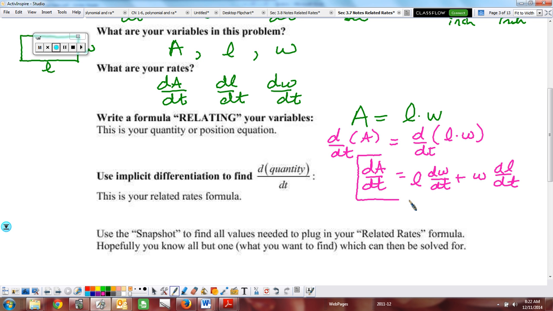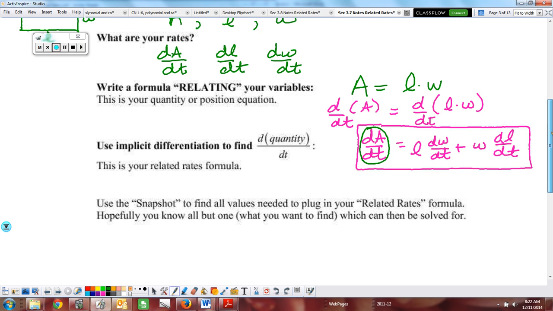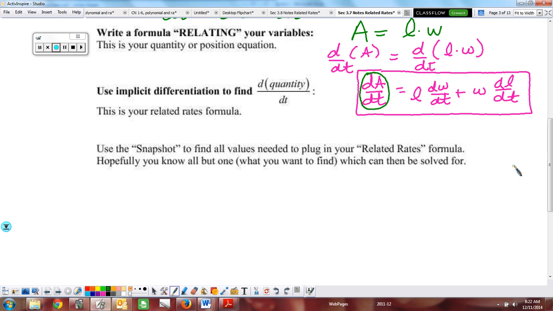So here is my target formula, my related rates formula. Now notice that in this related rates formula, here's what I'm trying to find. Notice that this time this rate depends on the rates of how fast the width and the length are changing, and it depends on the L and the W. So that's where that given snapshot is going to come into play, that the area is not changing at a constant rate of change throughout the life of the problem. The area depends on what you are currently sitting at.